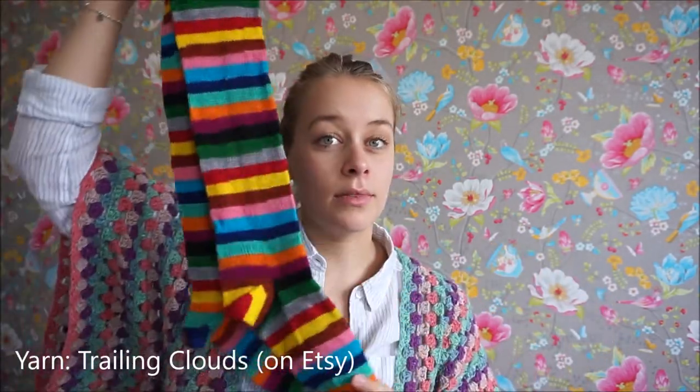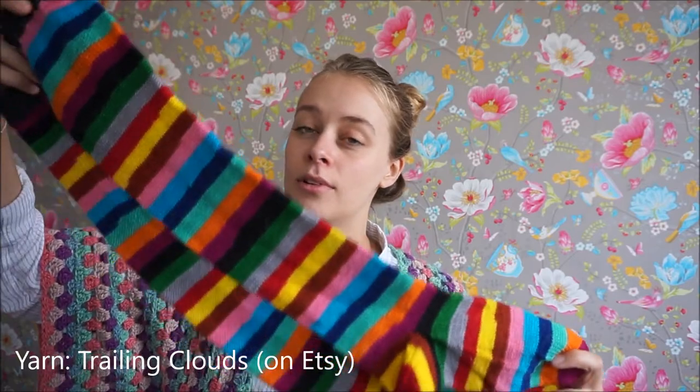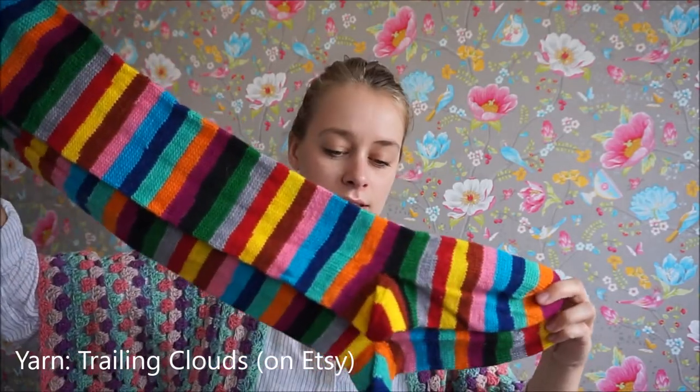Second pair in here. So this is not from this week. I'll come to that. These were just lying on top. These were a finished object from a couple of months ago. I think in April. I still love these.